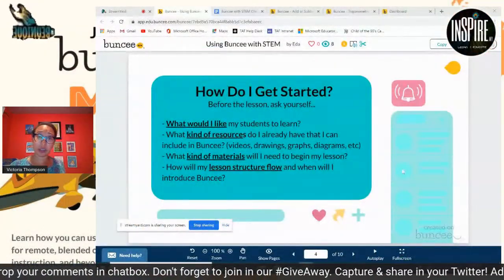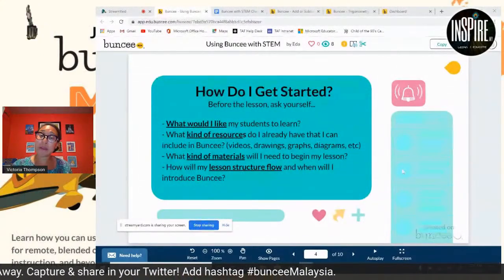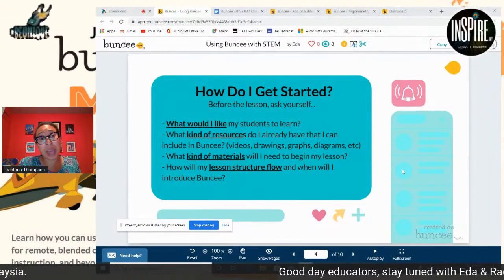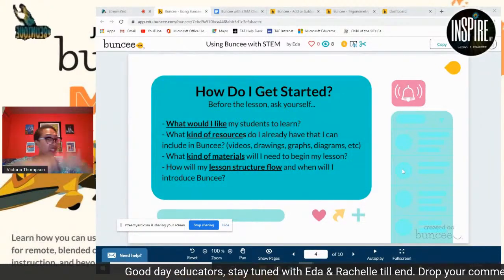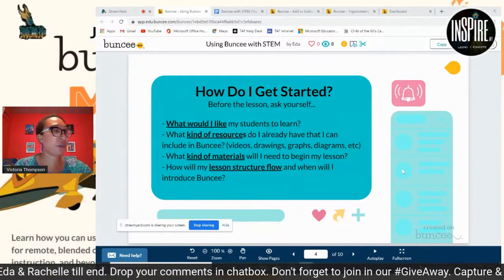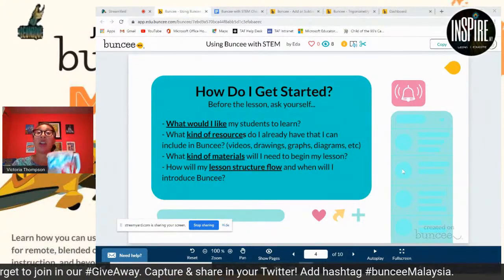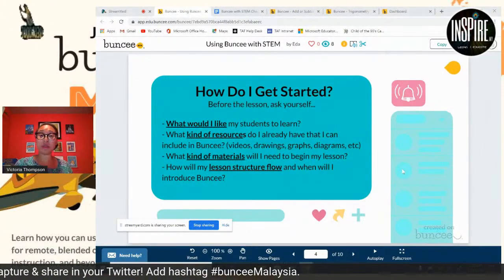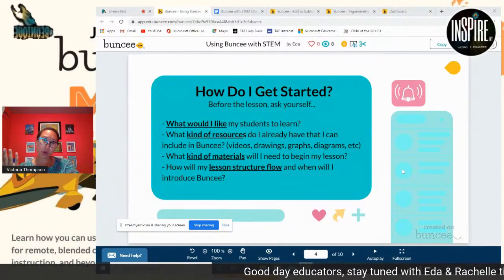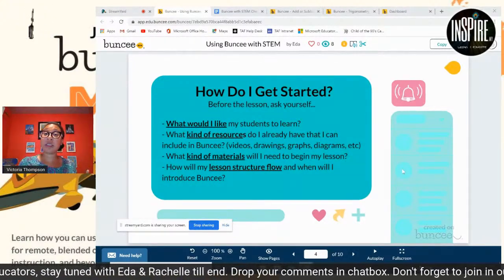Also, what kind of materials will you need to actually begin your lesson, right? Usually in STEM, I'll begin with what is called a visual activator. So typically that will have a picture. Sometimes it has nothing to do with STEM. Sometimes it has everything to do with STEM. So for example, if I were to take my tea mug, right? That could be a visual activator. I show the picture and I ask them to explain to me what they see and how it could relate to STEM. So sometimes it's more abstract, sometimes it's more concrete, but that's something to consider when you start your lesson.